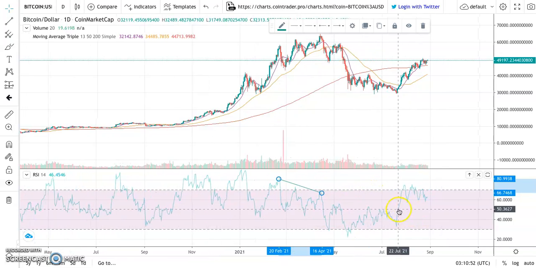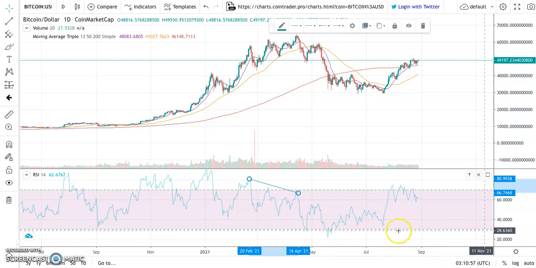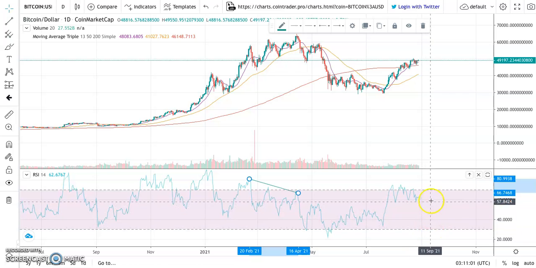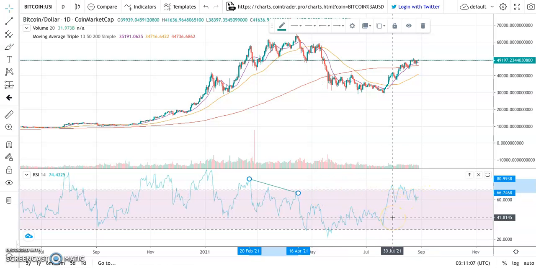And if there's a turning point here below 30, and it's coming back into that marked territory, it's usually a good sign that it might pump up again, you know. But overall, everything that comes up high always has to come down as well, so always bear that in mind.